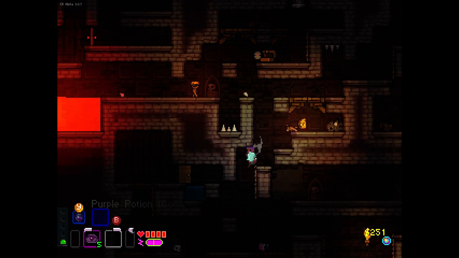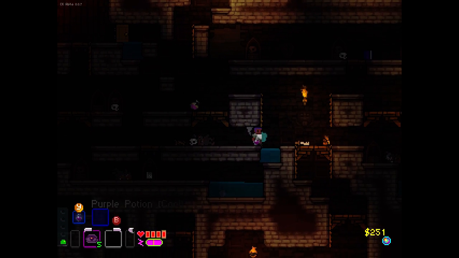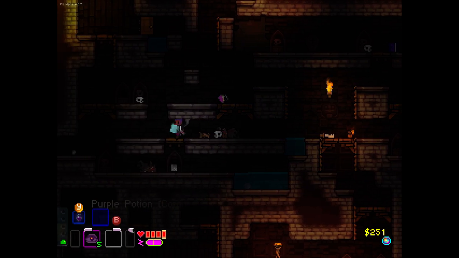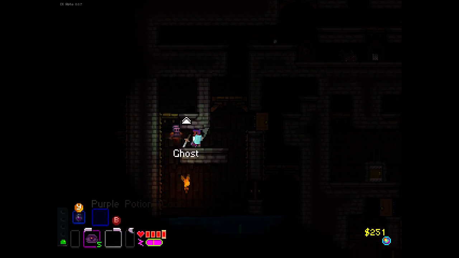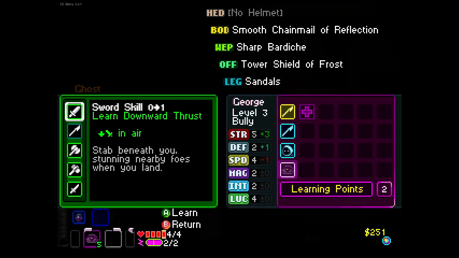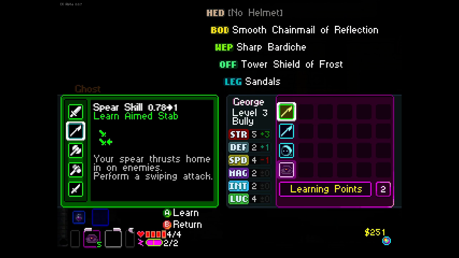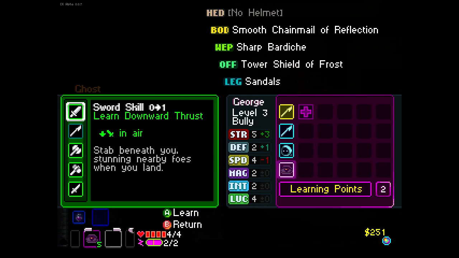So that doesn't work. How am I going to do this then? How do we get the lava to not be lava? Right. Teach me how to fight. I don't know if I want to do... Oh, I do want to do spear skills. How many points have we got? We've got 2 learning points.